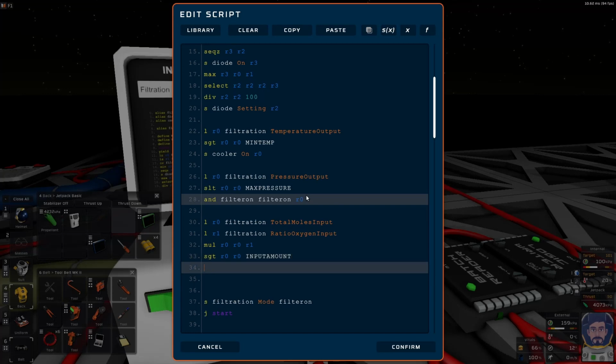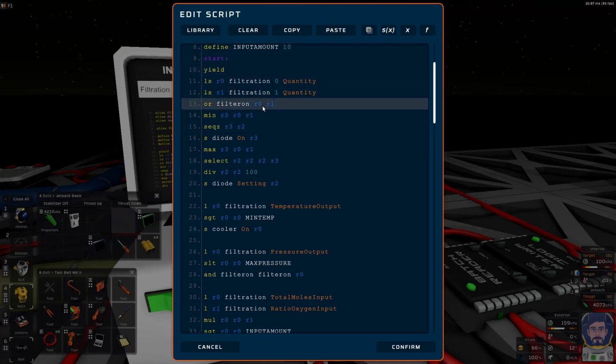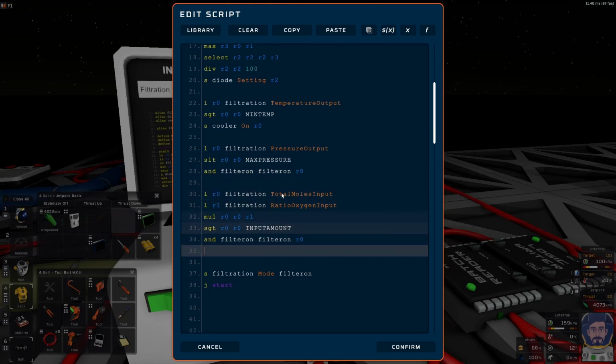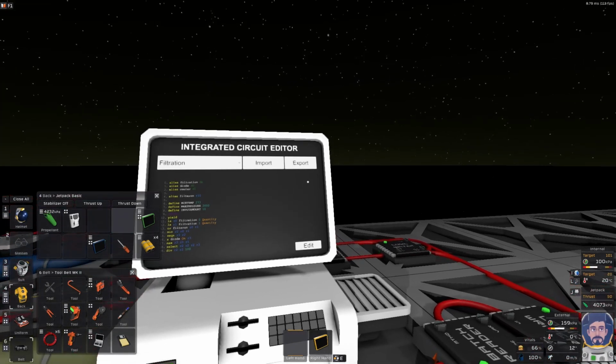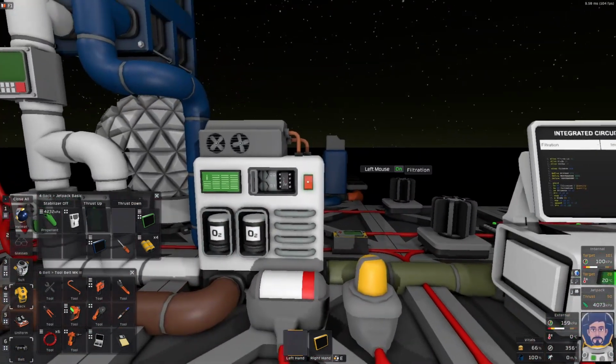So once again, we want to check with our filteron command. So let's copy you down there, put you down there, because we don't want to switch it on if it doesn't meet the other criteria. So the filters have got to be good, and the pressure output tank has got to be not too high, and there's got to be something there to actually pick up. Right, so if we export that, I've got it switched off.